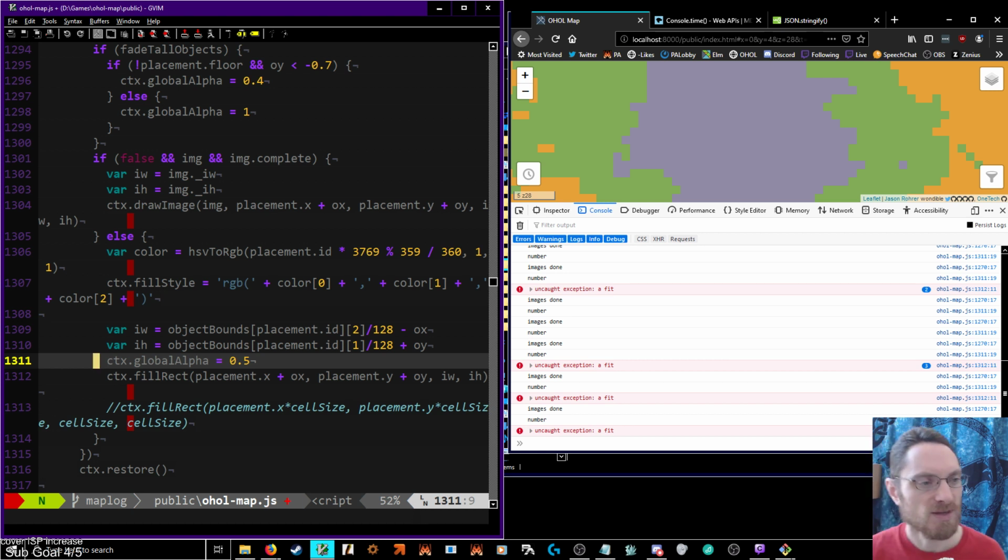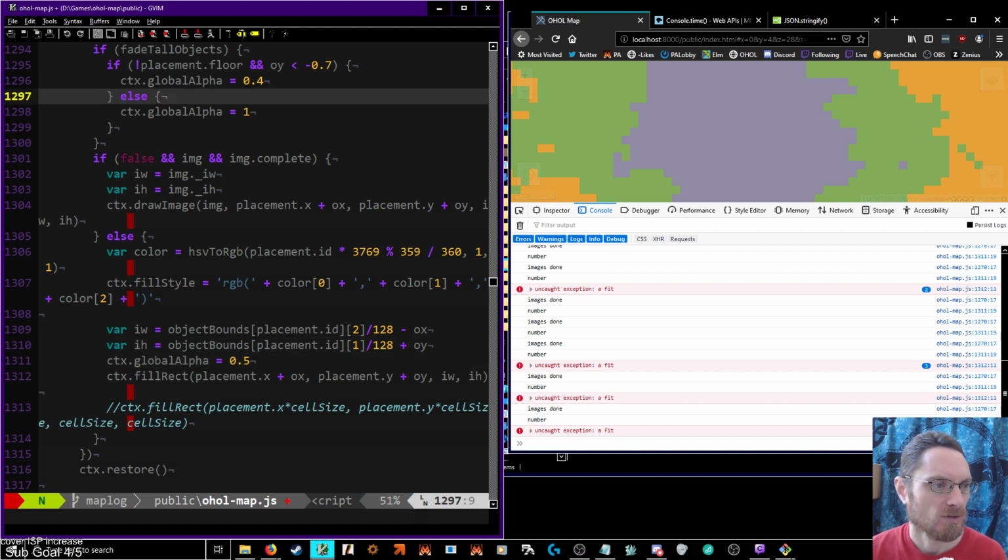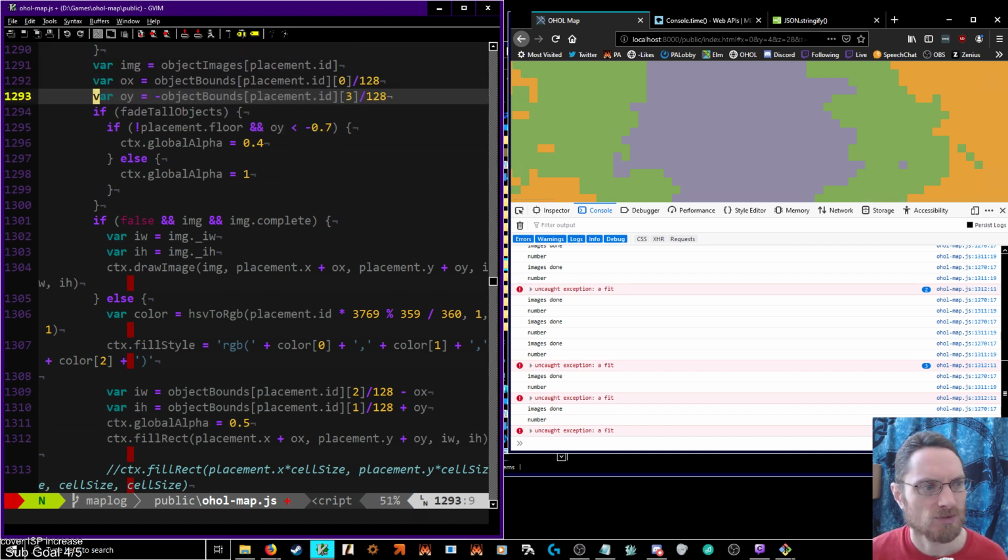So I need to know the base alpha of it. And I don't want to go changing the drawing parameters unnecessarily.